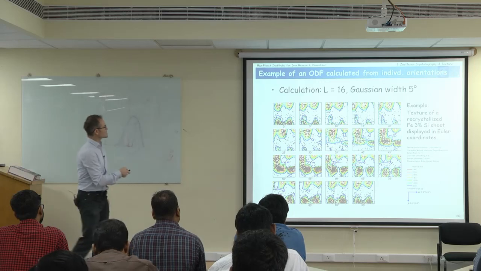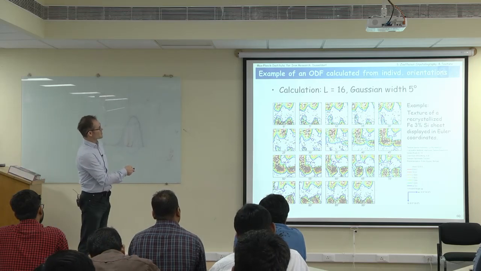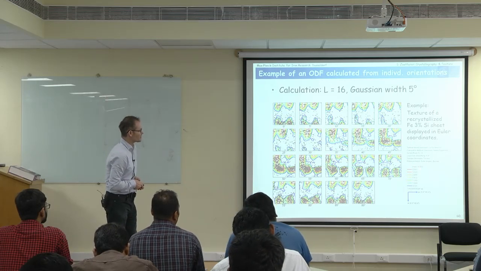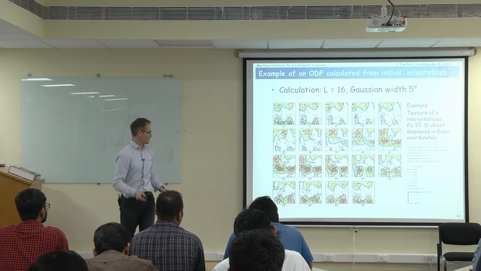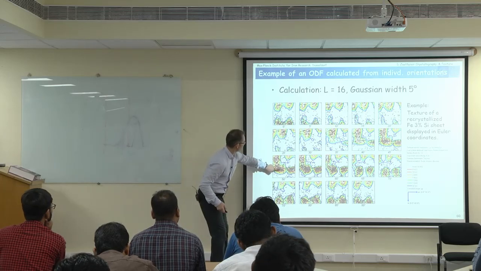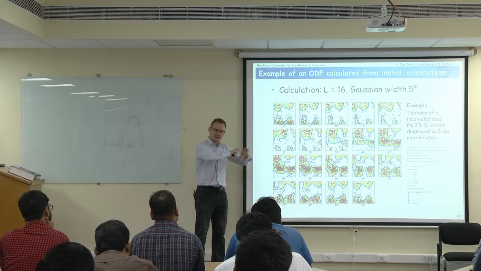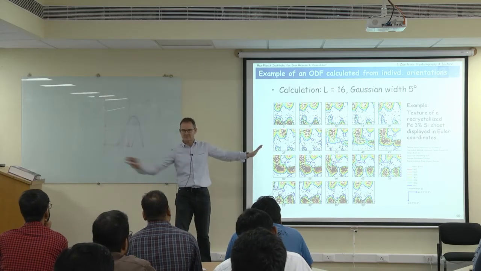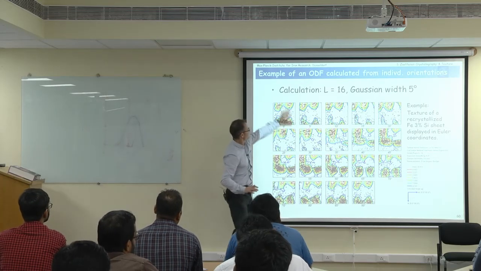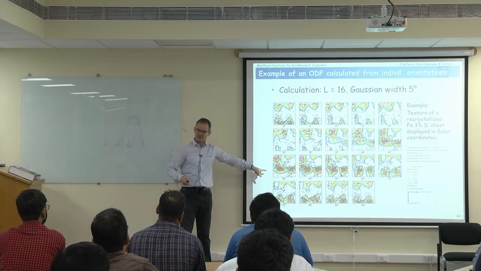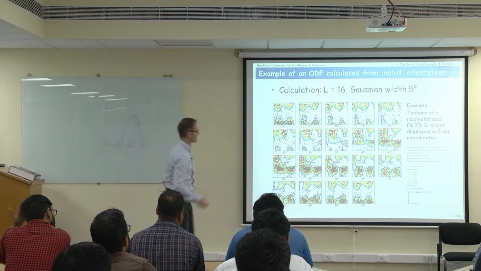Now, this was calculated up to an expansion rank of 16, and we get a maximum intensity of 6. That means the maximum, which is probably here, has 6 times more points than if I would distribute all these points randomly in space. If I would cover it all randomly with black dots, I have 6 times more than in this case. That means this intensity here.